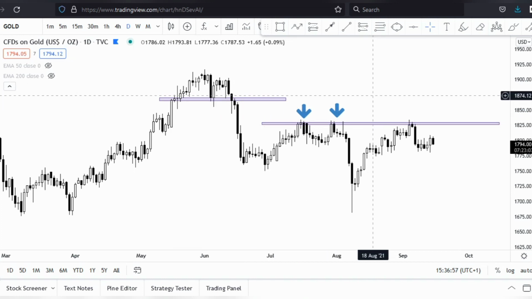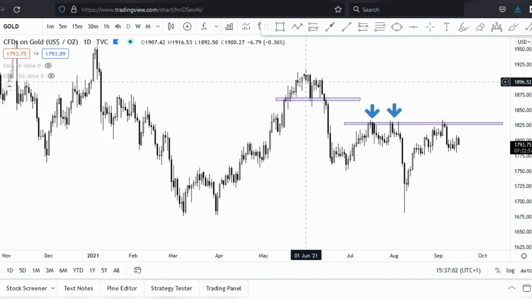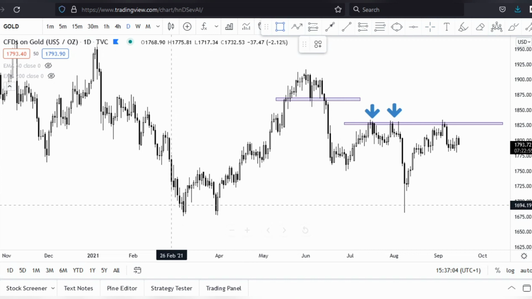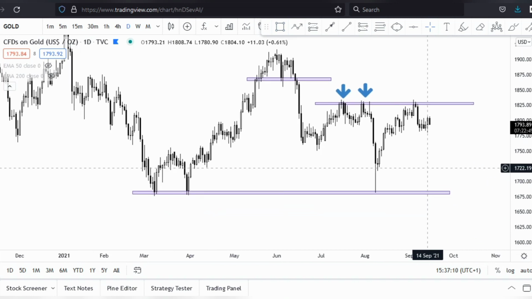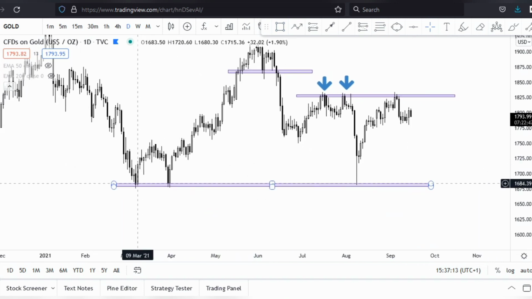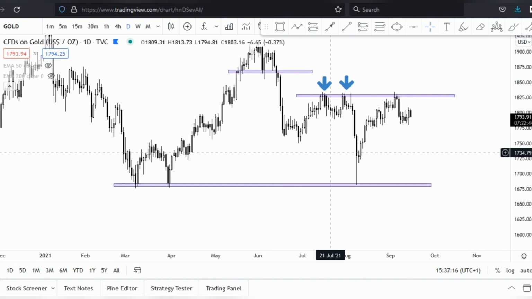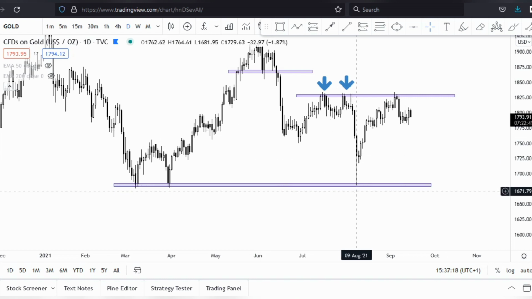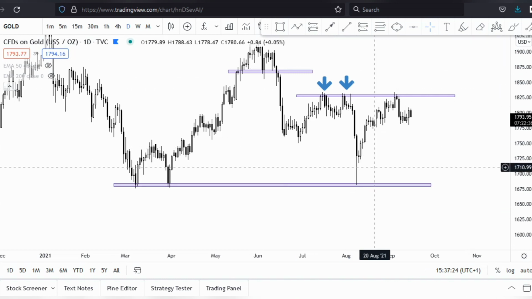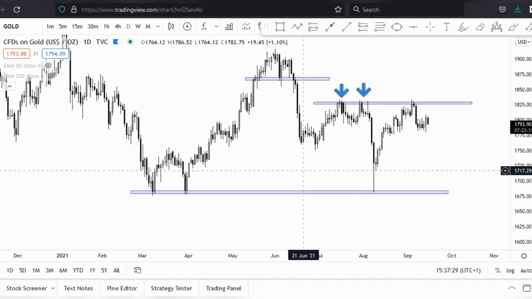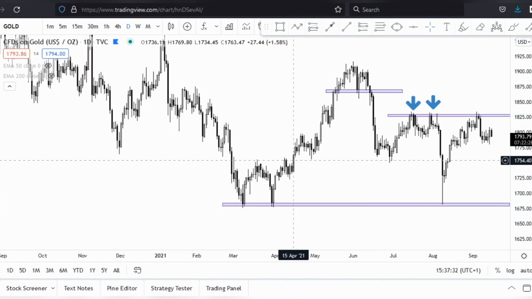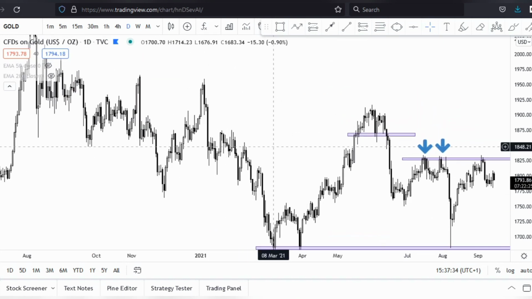Okay. I'm going to show you another example as well, so that you can understand what I'm trying to say. So this is another example here. You can see this another area of support where price has tested it once, twice, and finally price came to test it again, failed to break above it, and immediately price got into that zone, rejected off it quickly. And if you were able to see this trade, then you would have capitalized on it and made a lot of profit, right? And so you can easily identify all those areas that price has tested in the past.